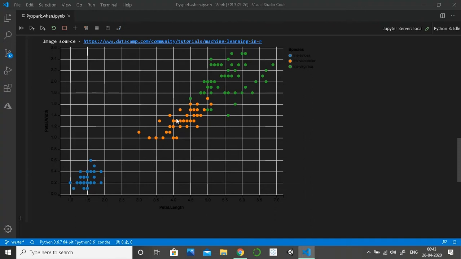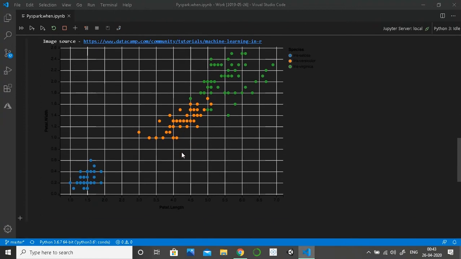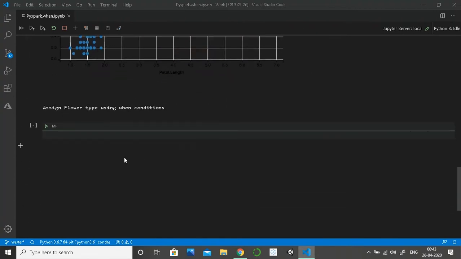Similarly for Iris-versicolor, the petal length starts from 3 and goes up to about 5 centimeters, and the width is 1 to 1.6. The rest is Virginica. We are not going to write any machine learning model here. We are just going to use these values to predict our flower type.